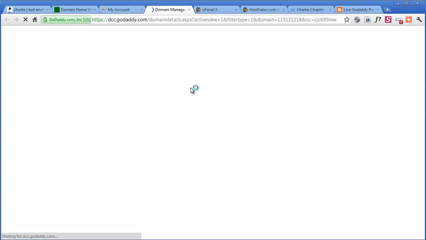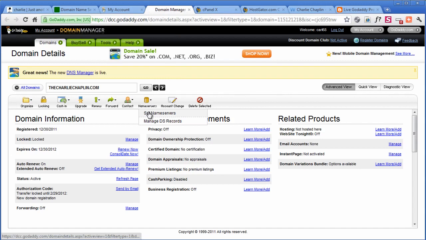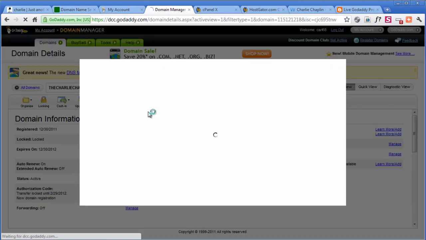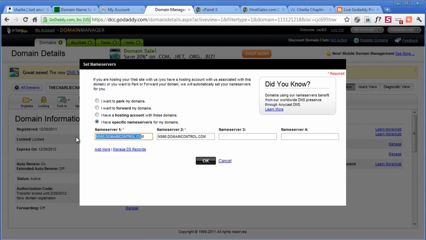Now the nice thing about this is all I have to do is name servers, set name servers, and we have 2 of them. The reason we have 2 of them is in case one of them breaks down. So I click on here, specific, and then I highlight, delete, and just from personal experience I always remember that the next name server is just 1 number up. So this is 70, like that. All right, click OK.